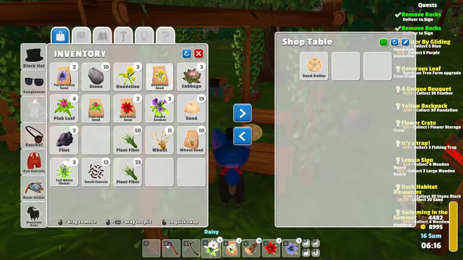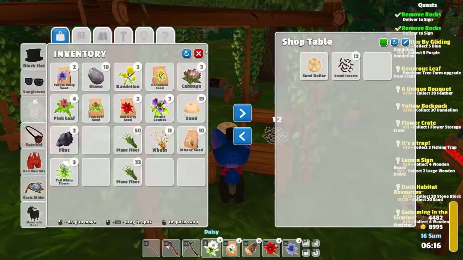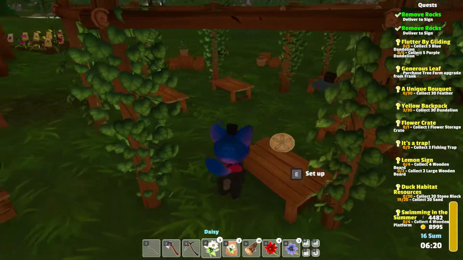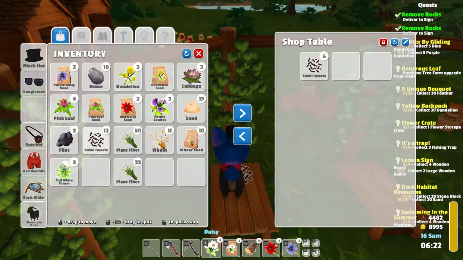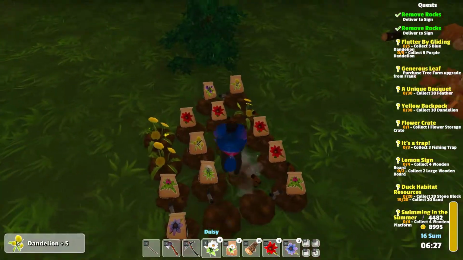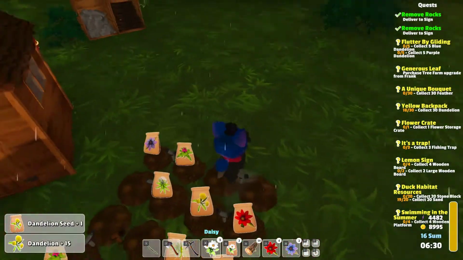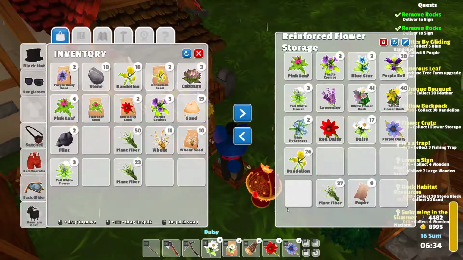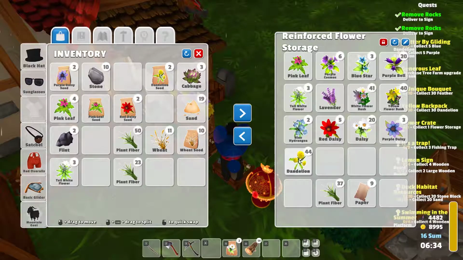So, it looks like we can sell some things. Oh, I already have bug stuff there. Let's take the small insects and put them with the other small insects. Okay. We got some stuff. Some more dandelions. Are we done with the dandelions now? Let's put the colored ones in there. There we go. Let's put all of the flowers away. 44, I think we have enough now.